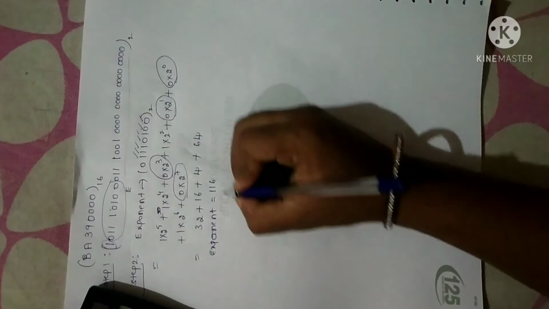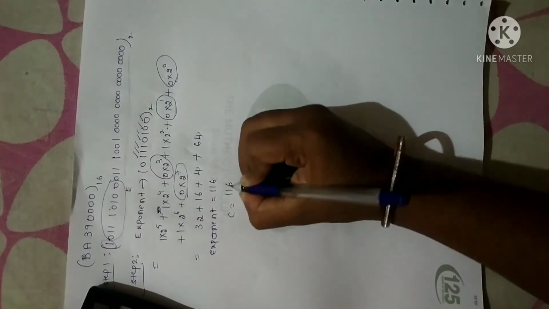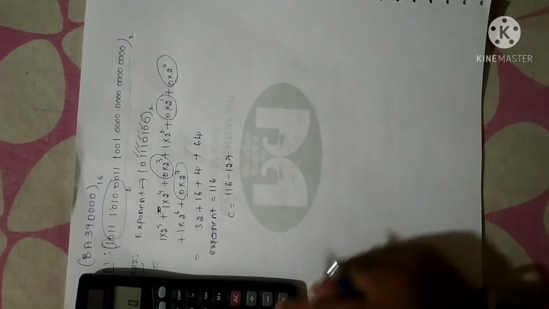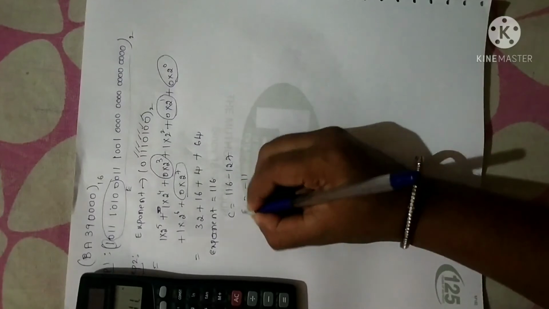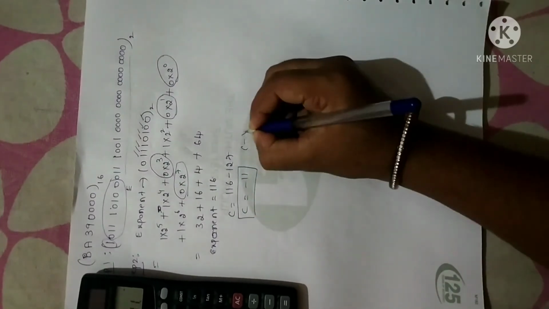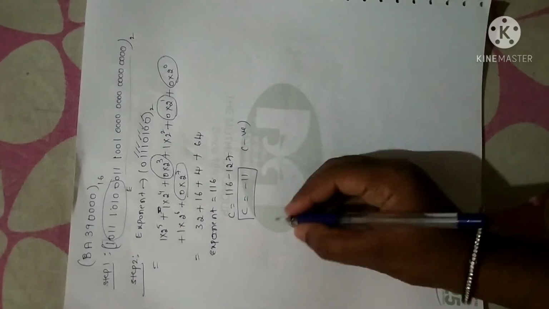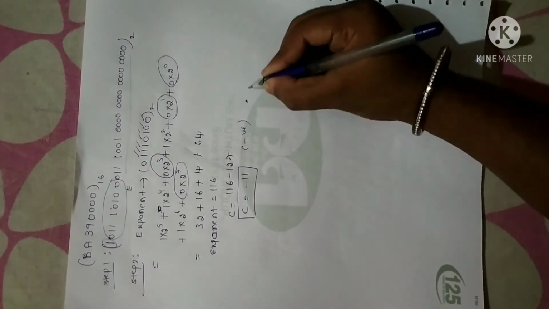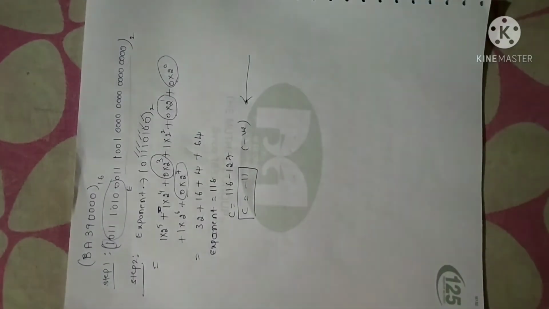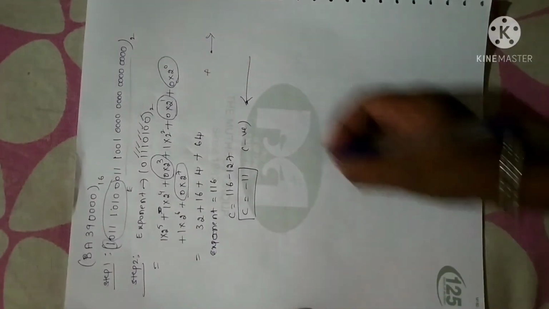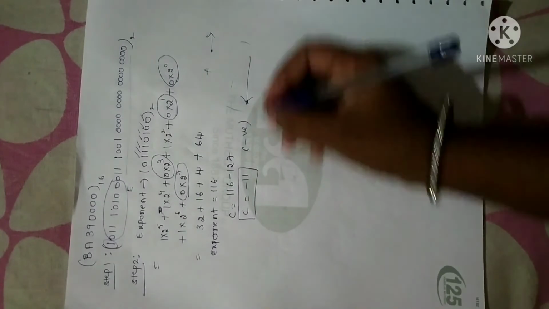Now I have to subtract. To obtain the E value, I have to subtract 127 from it. As I already told you, it is by formula. So 116 minus 127 will give us minus 11. Fine. Here in this case I have obtained a negative exponent value. Anyhow, the procedure will not change. Only the shifting of the decimal point will be in this direction, since it is negative. If it is positive, it will be in the other direction. Since it is negative, I am using this direction of shifting.